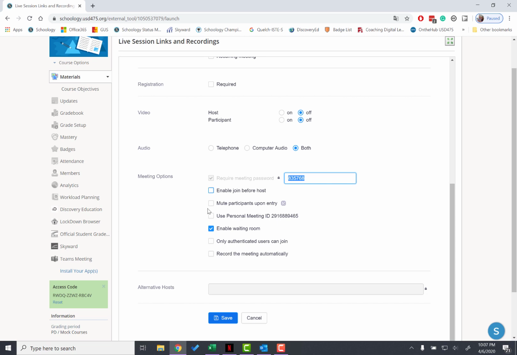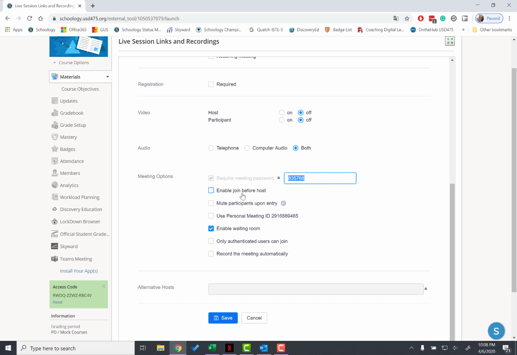But one thing here that's going to help you is make sure that this checkbox for Enable Waiting Room is checked. Your students, when they join, should be signing in as guests, which automatically pulls their name, but they could change it during the meeting as a guest. So it's not going to show you an email later on of who was signed in or who wasn't, unless they are signing in with a Zoom account, which they should not be, because most of our students are not old enough to have Zoom accounts on their own anyways.